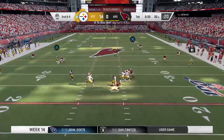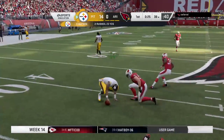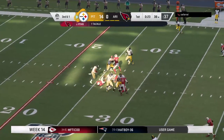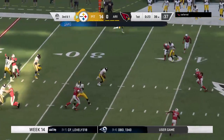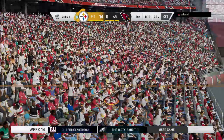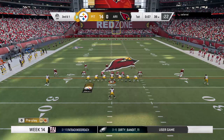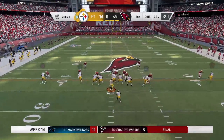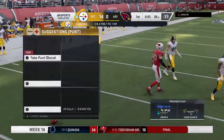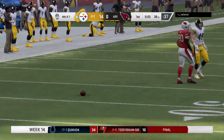On 2nd and 9, Watson. And an alley to run. And he'll avoid the tackle there with a slide. The improv act there, good for 9, and now they'll be looking at a 3rd and short, 3rd and 1. Partner, he was going through his progressions. Not there, not there. After about the 3rd one, he decided he better pull it down and run for it. And he slides down and avoids the hit for good measure. Watson to throw on 3rd and 1. Yeah, that one's going to be knocked away and incomplete. The linebacker, T.J. Watt, there on the coverage.